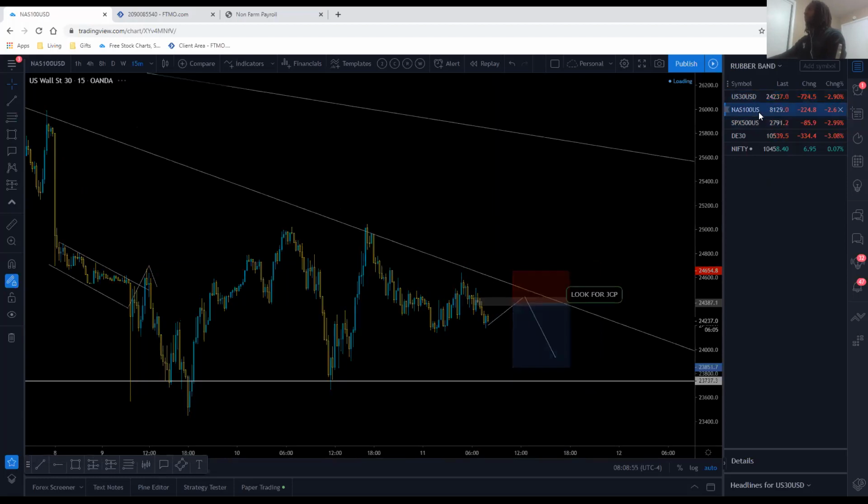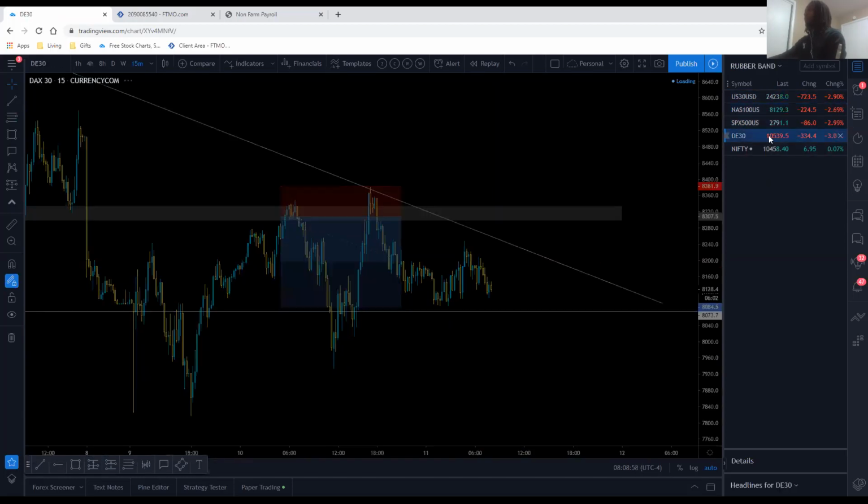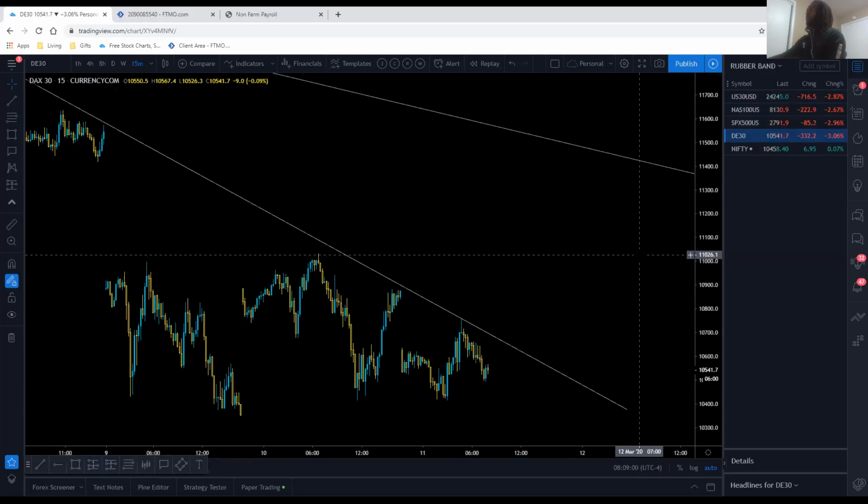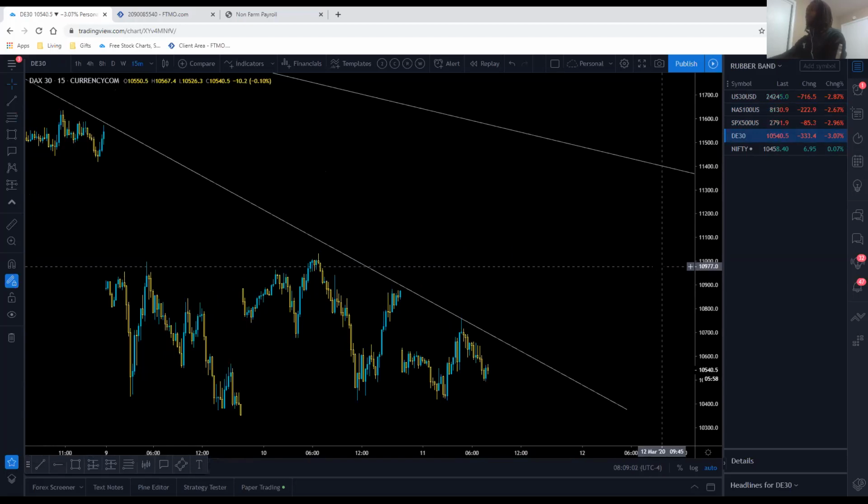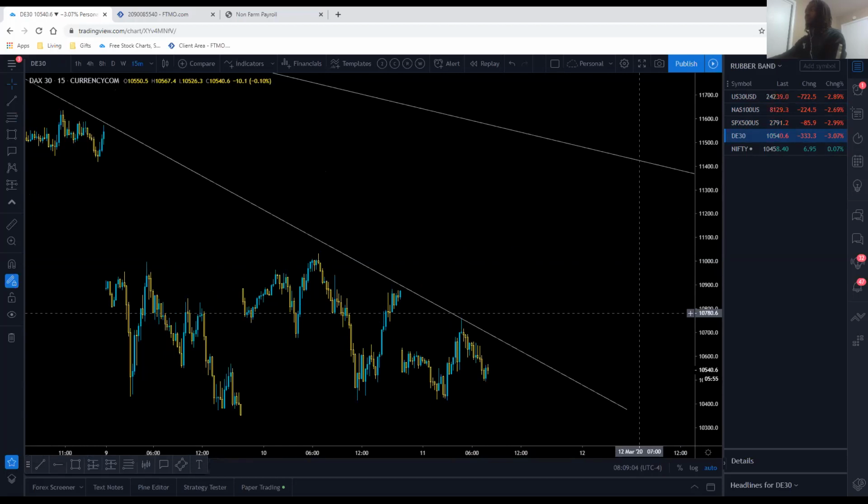And if we buy NAS 100 and if we buy DAX, most likely we're going to hit TP on those because we're doing the opposite of what we did on US30. So that would be a 2% gain on NAS and a 2% gain on DAX. But we lost 1% on US30, and we lost 1% on S&P 500. So that's a total gain of 2%. Because we lost 2% and we gained 4%. 4 minus 2 is 2.